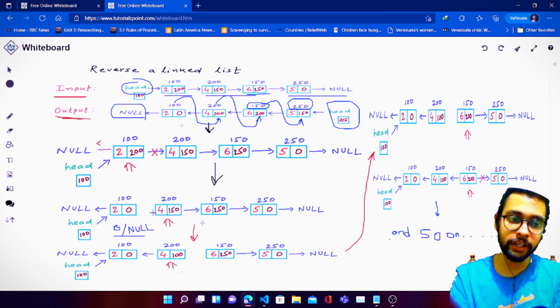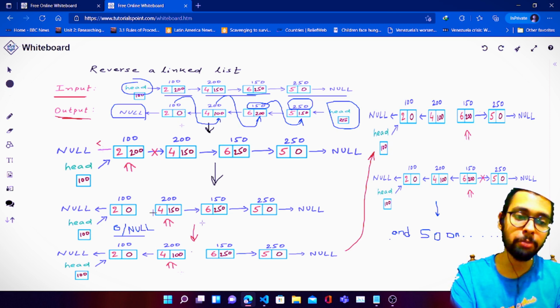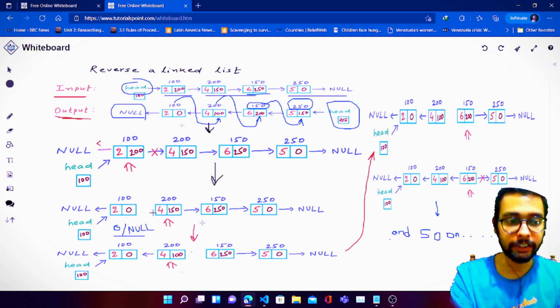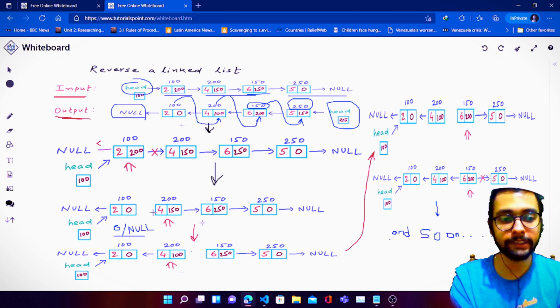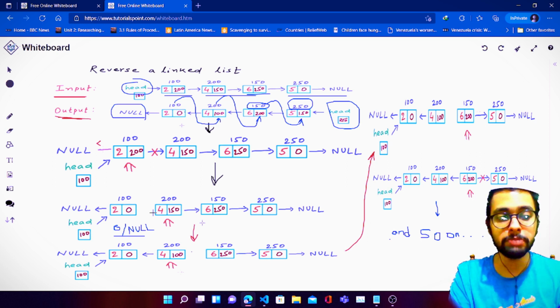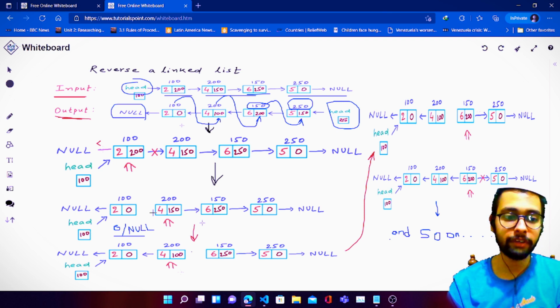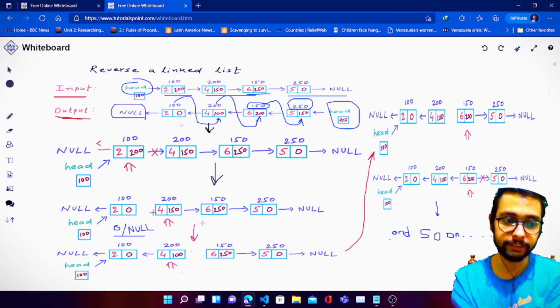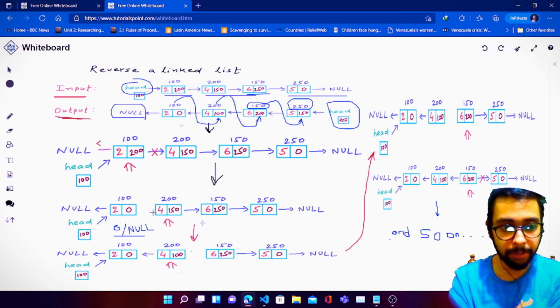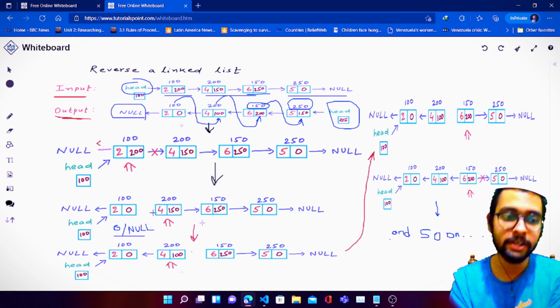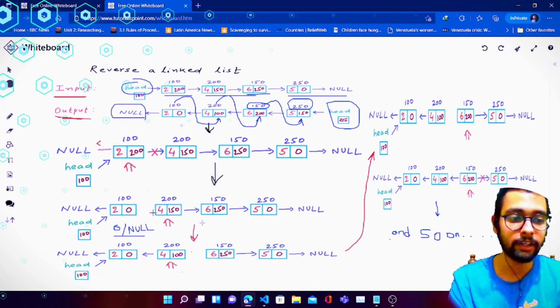So what we can do is traverse the whole list. We can keep track of the first node in a pointer for each group of k elements in the linked list and reverse the order of the next k elements from the first node of the current group using the algorithm. After reversing, the first node of the current group will become the last node and be connected with the k plus 1th node of the linked list. The k plus 1th node will become the first node of the next group of k elements. Similarly, repeat the process for every group of k elements till the whole linked list has been traversed.